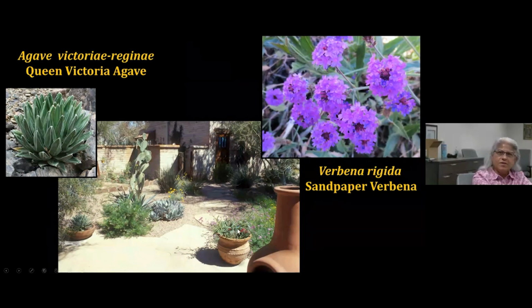Here we have containers with plants that play off of what we have in the ground, in the landscape. This beautiful agave, you follow through, you've got some agaves here, and there's some more around the corner in the landscape. And this container is filled with some beautiful Sandpaper Verbena, a nice ground cover perennial type plant. That kind of plays with the verbena that's planted in the ground, although it's a different type.